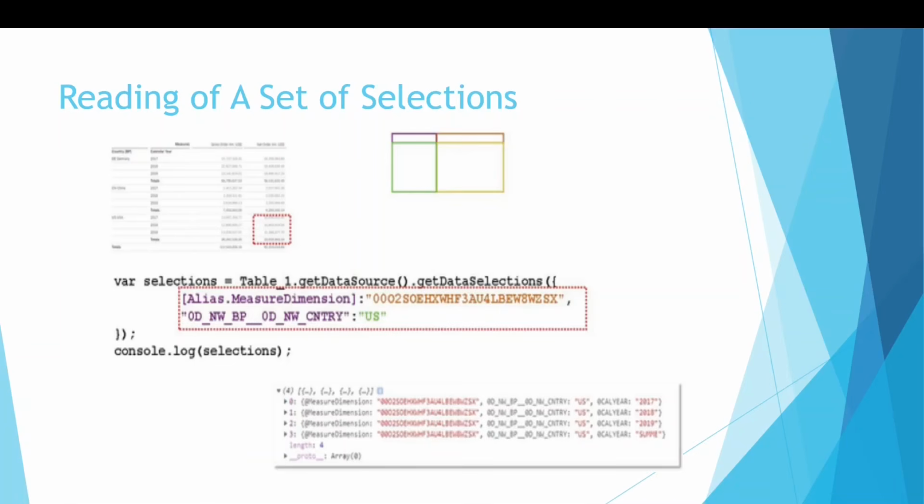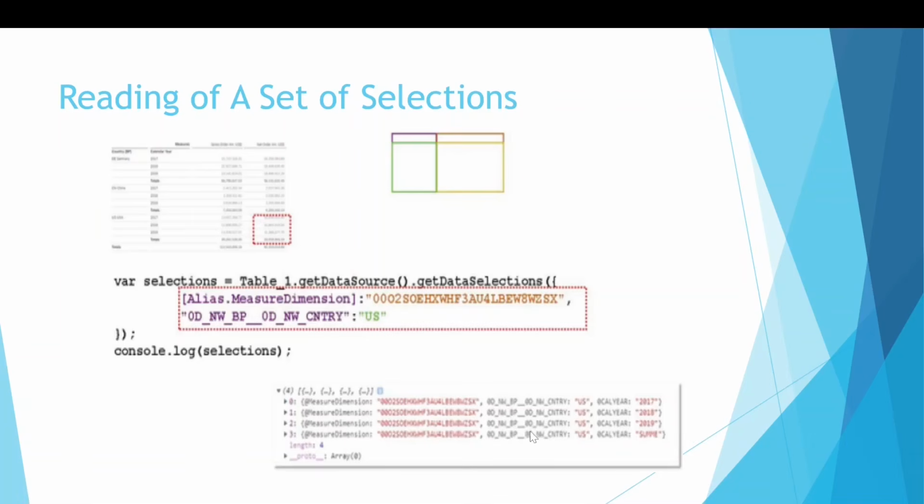In the bottom of the screen, you can see the 0, 1, 2, 3 and so on. The four rows of data are showing in our selection output console.log.